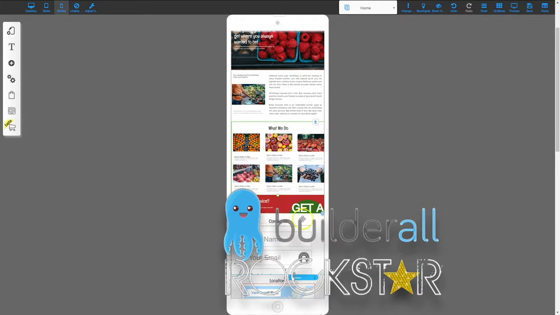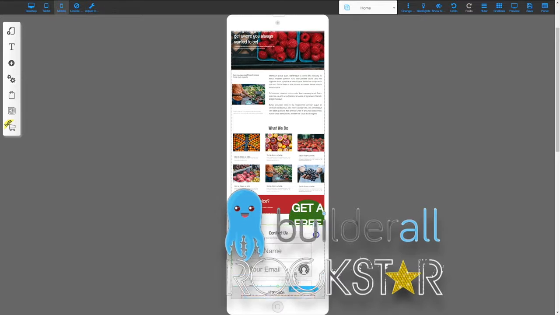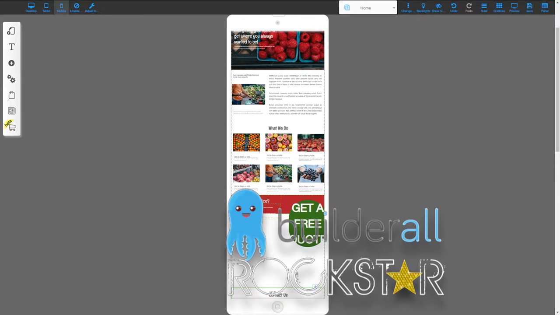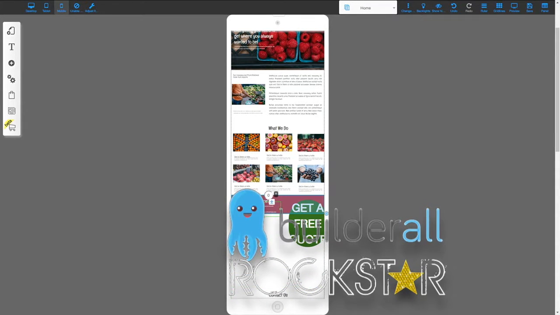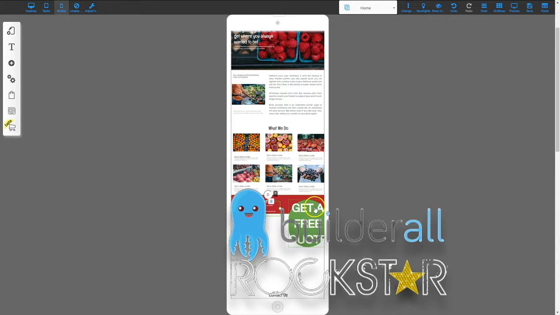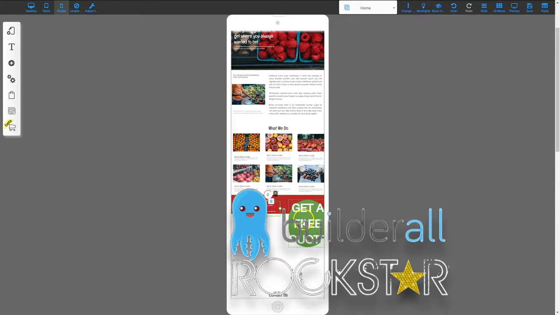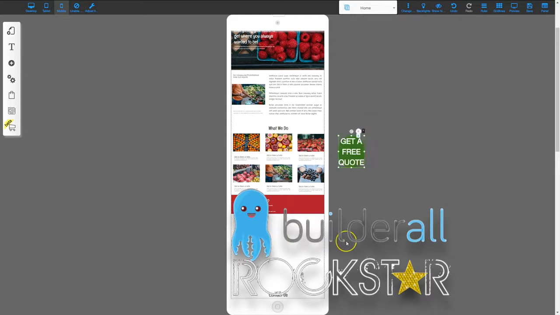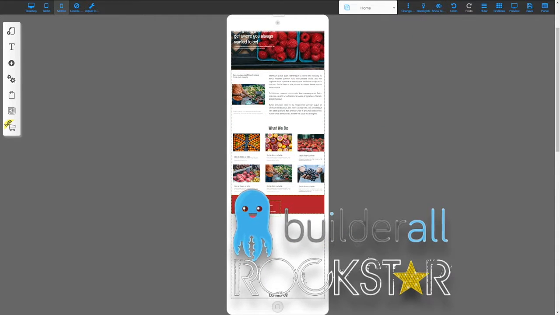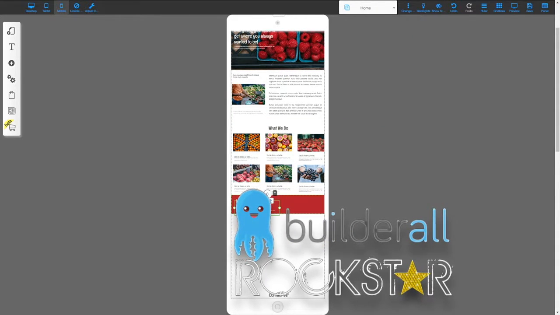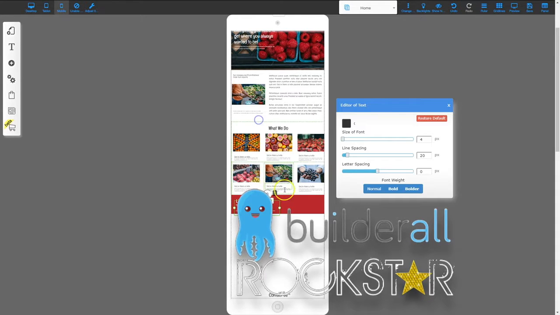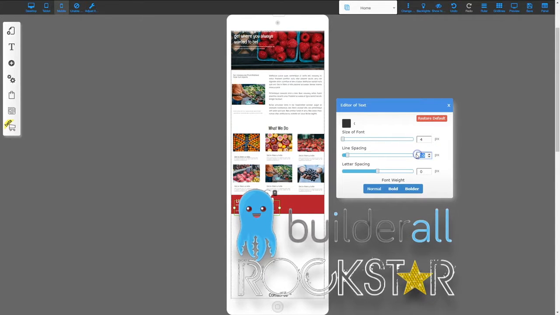So then the next section is our service section, and I'm going to drag all this down so we have plenty of space. And for this one, it did a really good job on the text, but again, the button is crazy. So I'm going to right click and go to hide on the button. And then the text right here, I need to change the line spacing. So I'm going to right click and go to customization, and we'll change it to 7.